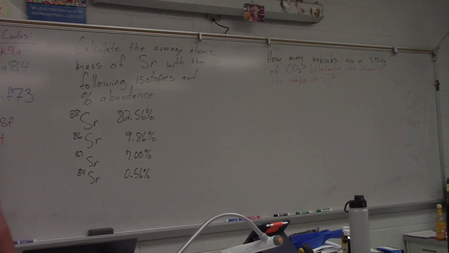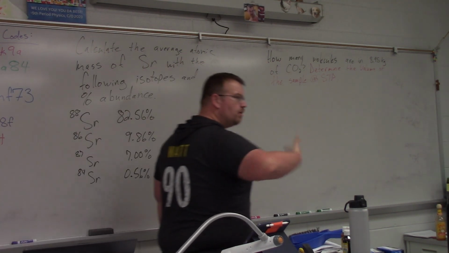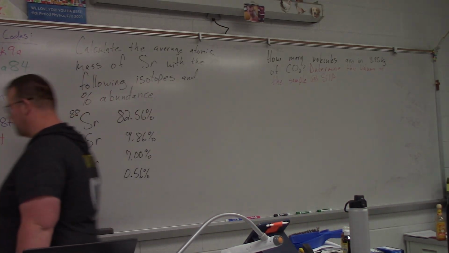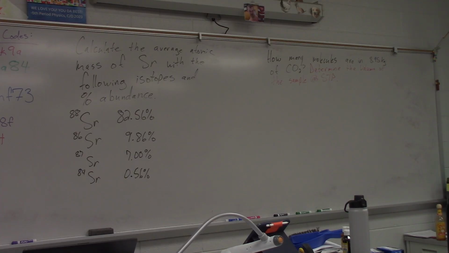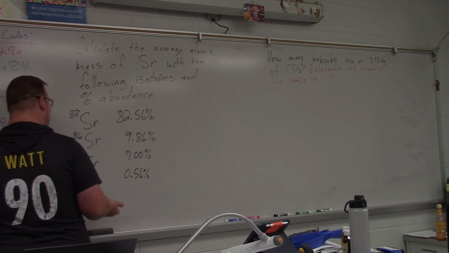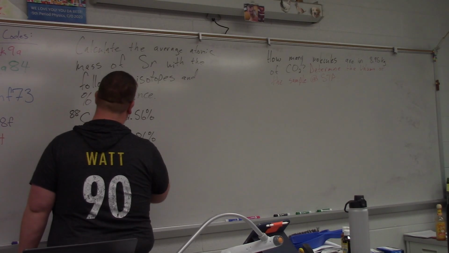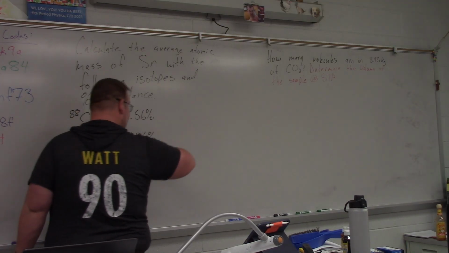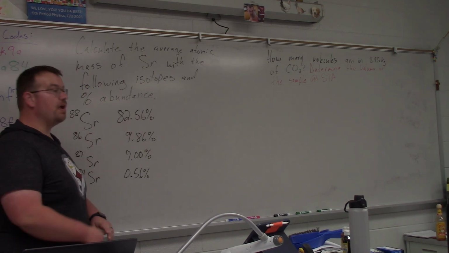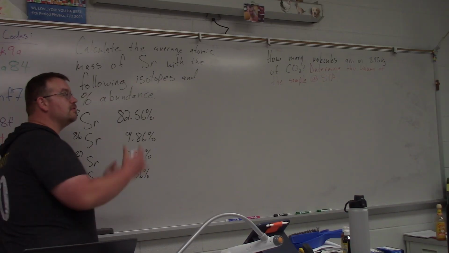All right, so here's what you got to remember with isotopes. They are atoms of the same element with different masses. So when we look at this, these are the mass numbers for the isotope. Now I could have you calculate the number of protons and number of neutrons based off of those. We're not going to focus on that. But we want to get the average atomic mass, so in order to do that, we have to take the summation of all the isotopes times their decimal of the percent abundance. So we can't do this calculation with percents. We have to get rid of the percents, which means move the decimal 2 places to the left.